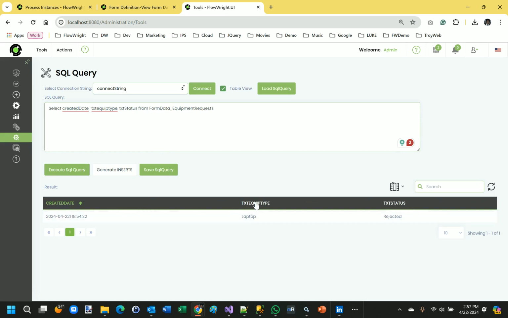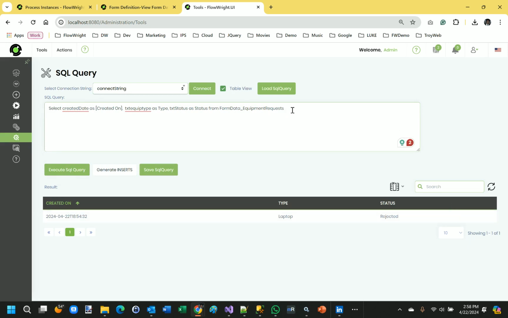And if you want these to be different names, these column names, you can also change your query. I'm going to say as status. I'm going to say as type. If I run it, you can see it says type, status, and here I'm going to say as on, and you can see the data comes back nicely.